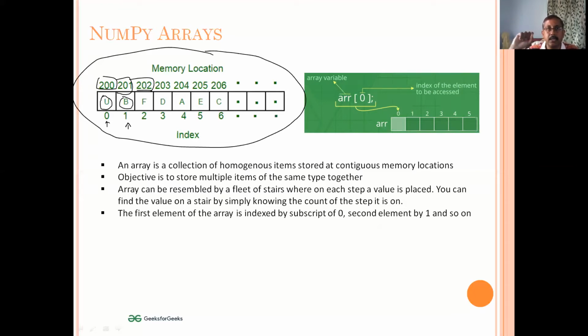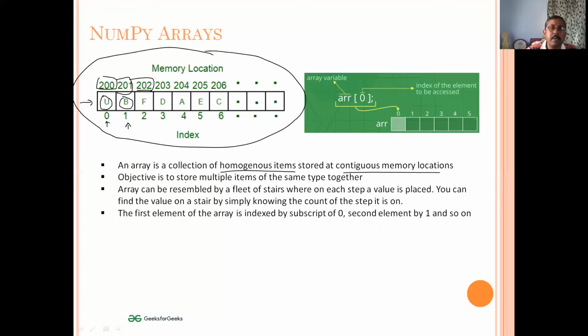First element has an index 0, second element has an index 1, and so on and so forth. So like this array also, the index is in the same way. It starts with 0 and then continues with 1, with increase of 1, right? So it's basically a contiguous memory location which basically keeps homogeneous items. This is very important. It is able to store data of a specific data type, right? So homogeneous data it is able to store in contiguous, or basically one after another, memory locations.